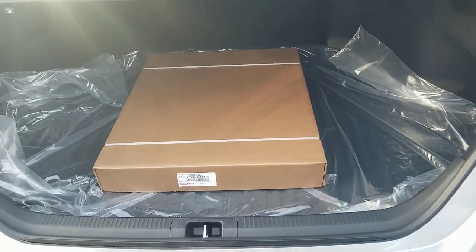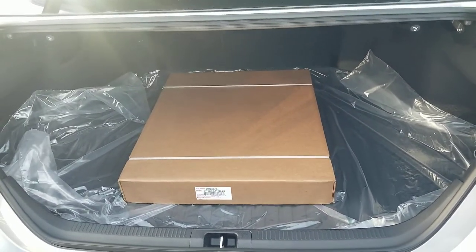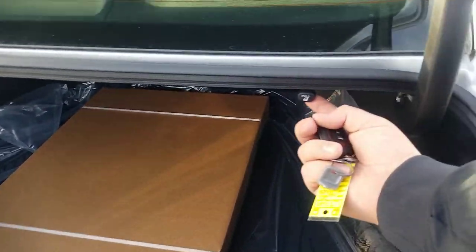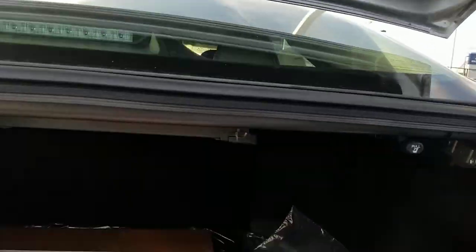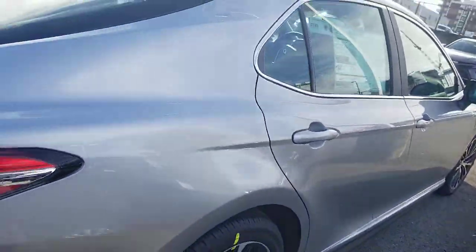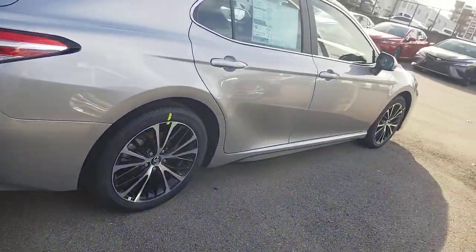All of the trunks are bigger. The previous generation were smaller. Your opening's bigger. Your overall capacity is bigger. You have the ability to pull and drop down either seat, 60-40 split. Also, no longer do you have your counterweight bars in there, so no rattles over time. You're not going to have anything to worry about there. It is a shock system now, so it actually is a lot better to keep from rattles. I mean, this car is so quiet, one of the quietest cars that I've ever driven.